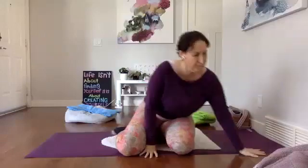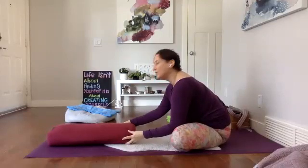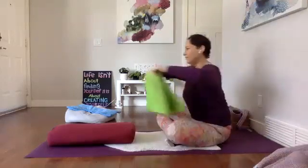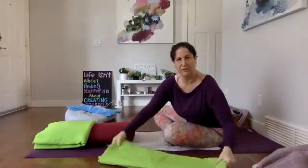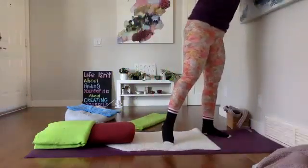So let's say our first pose will be just, I shouldn't say just. First pose is going to be Savasana 2. So lying over your bolster. You can put a blanket for your head. If you find the bolster is too much, just take another blanket and just make a very small little bolster. You can lie over that, and just while you do that, I'm just going to move my beautiful artwork.